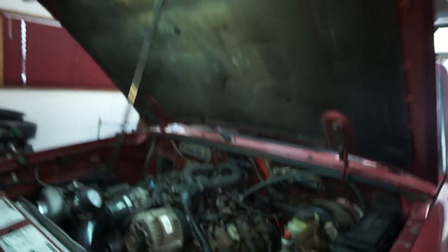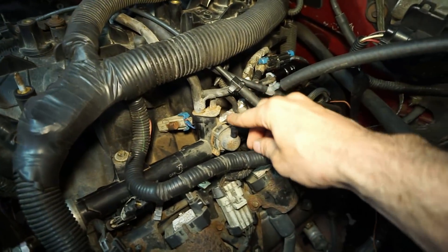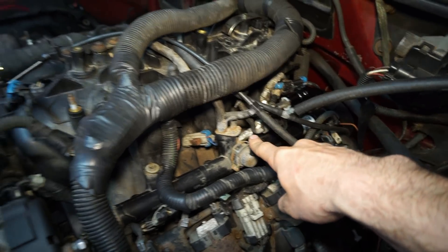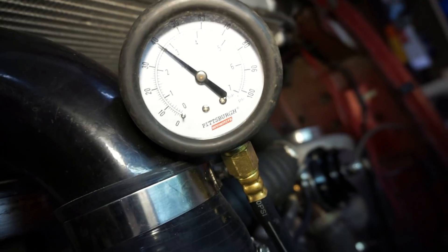I wasn't happy with the push lock - I'm actually nervous about it being on the front and rear ends of the main supply line. My thought is it probably wasn't made for inside the tank. It was soft and squishy and loosened up. Now - I actually started uploading this video, canceled it, and I'm re-editing to add this part. I started thinking about why it seemed like it was running at such high pressure even though it's only supposed to be running at 60 psi. Then I thought about this cracked vacuum reference line - I just capped it off, so now it's regulating pressure very high with no vacuum reference at all.